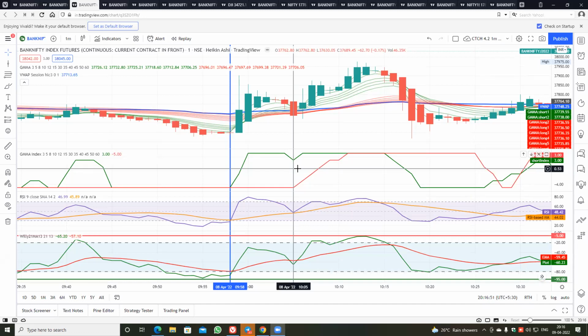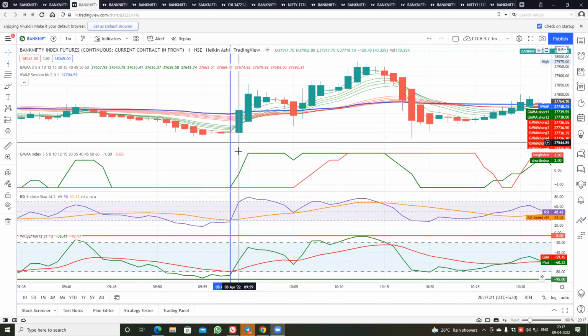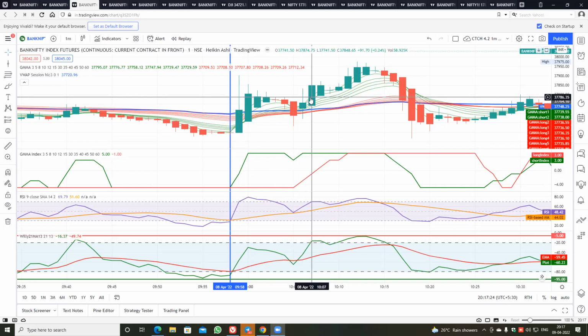Same point. Yes. See the GI index going up from both long-term and short-term indexes, that is green and red, that was below, showing a negative trend, bearish trend. Suddenly, the short-term is moving up, but not the long-term. So there are four confirmations. First, there is a crossover in the GMI chart. Second, there is the GI, it is giving you a confirmation. Third confirmation is your RSI. Fourth is Willy. So we have four confirmations.